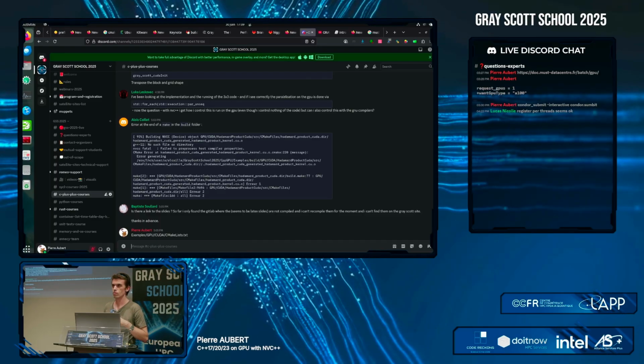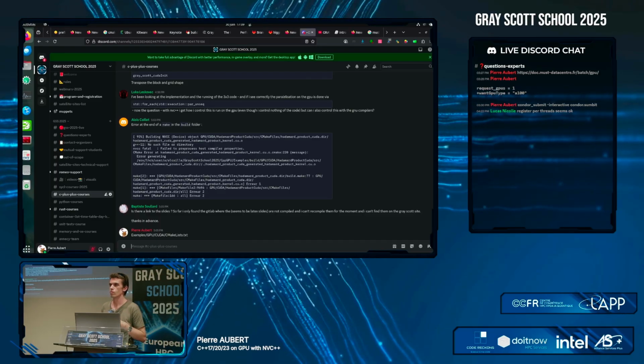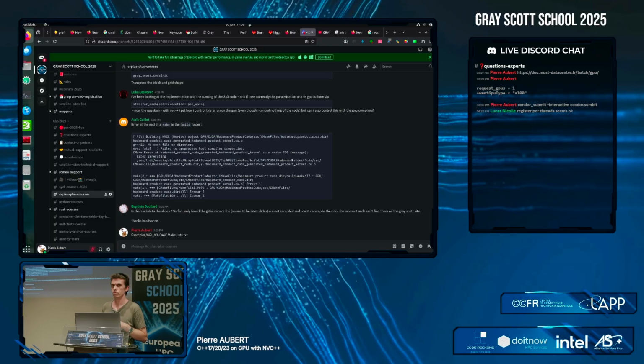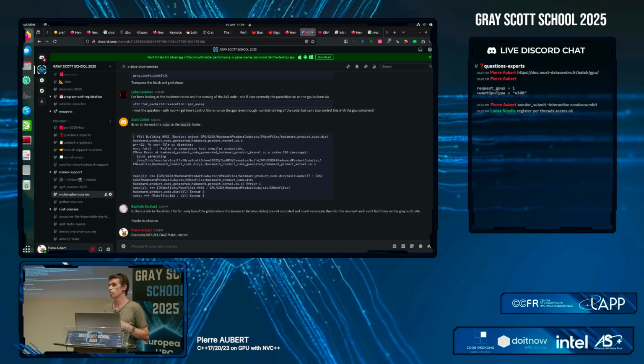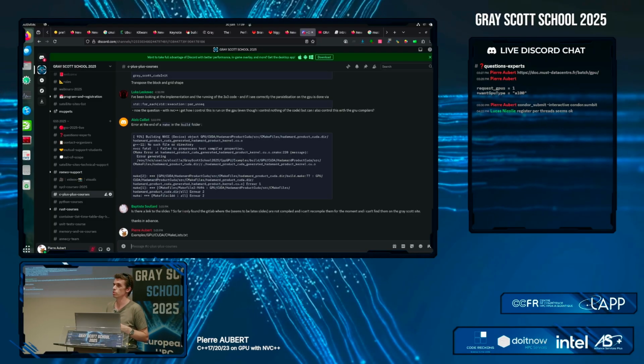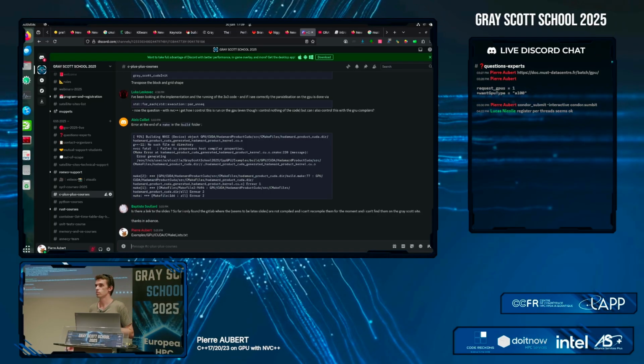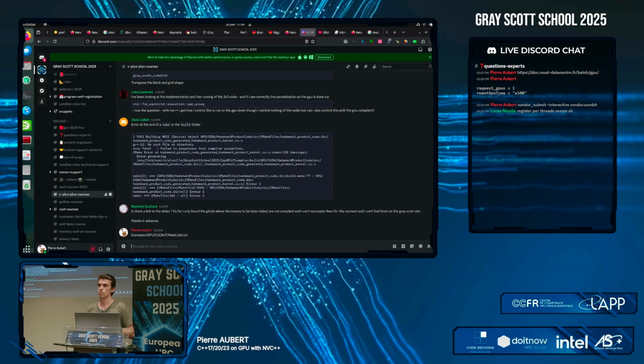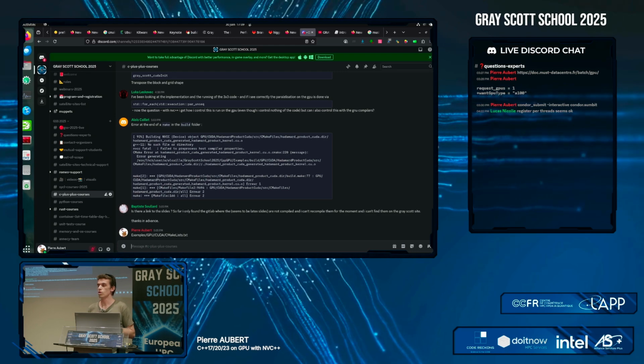Can't you type G++ without specifying the version? If you can type G++ and you have a link somewhere, normally it should be okay. My version with G++ is 11.5. Yeah, but if you use 11, normally it should be okay.